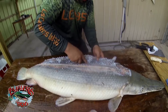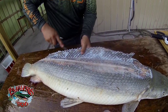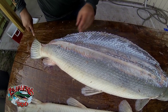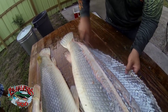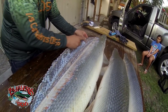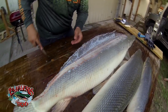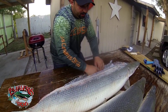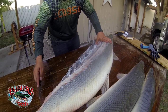So basically we're gonna be de-skinning this gar, as you can see on the camera. We're just scraping off the skin, separating the meat from the skin. If you are experienced in any game cleaning, like for example deer, hogs, etc., then this part should not be hard. It's pretty simple. Self-explanatory.